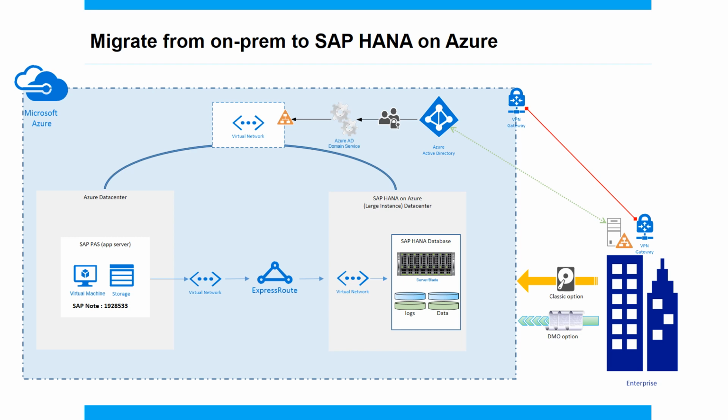You notice on the diagram two Azure data centers. It's because the data center for the large HANA instances uses specific hardware. To ensure fast and stable communication between the application server and SAP HANA, the virtual networks where the servers belong are interconnected by ExpressRoute. The Azure ExpressRoute enables you to communicate between your Azure components in the Azure data center and your SAP HANA Azure large instances system. Only this component can be used.